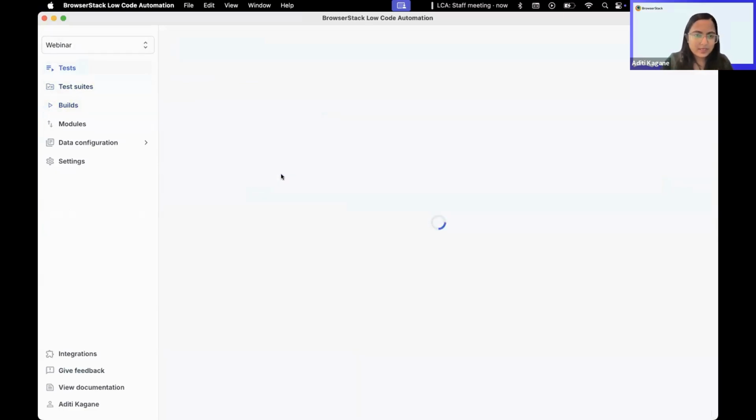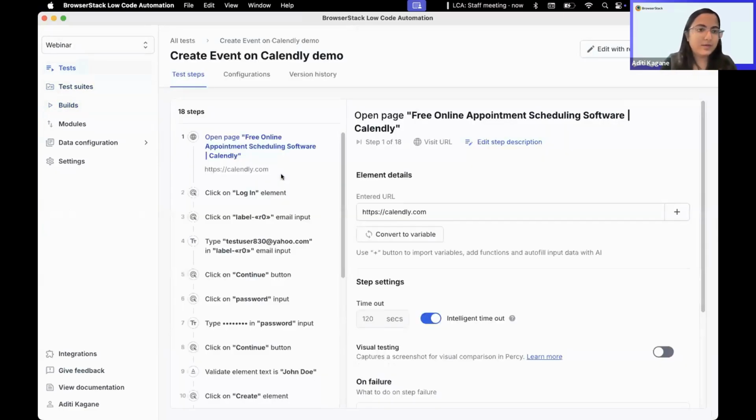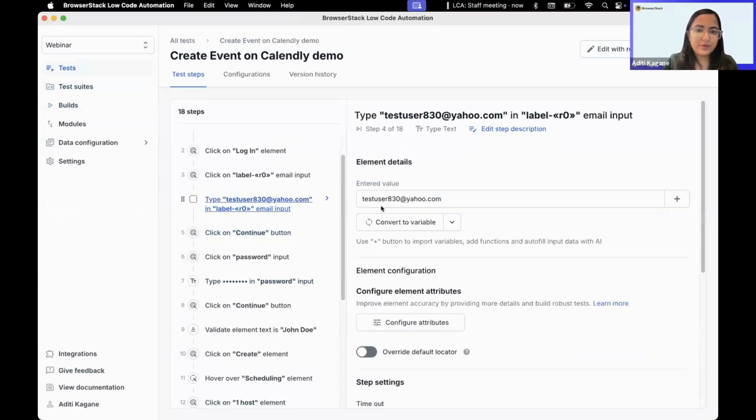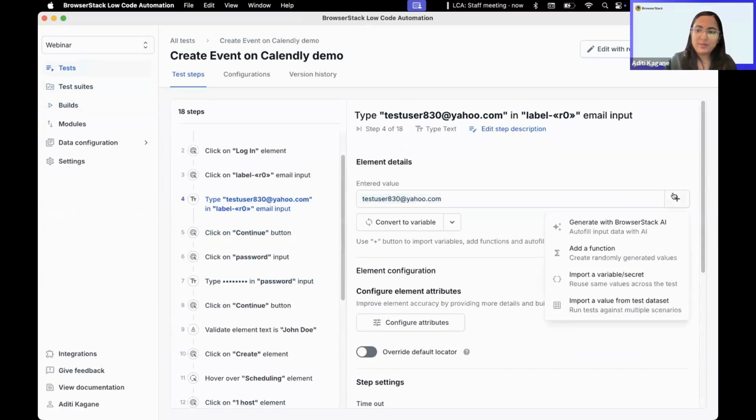Then there are multiple other things within the test authoring experience that are available to you. Like if you want to use an email value coming from a data set, you can just import a value from the data set here, so that every time you run this test on a cloud execution, it runs against all the scenarios or all the rows in that data set. So that is support for data driven testing.